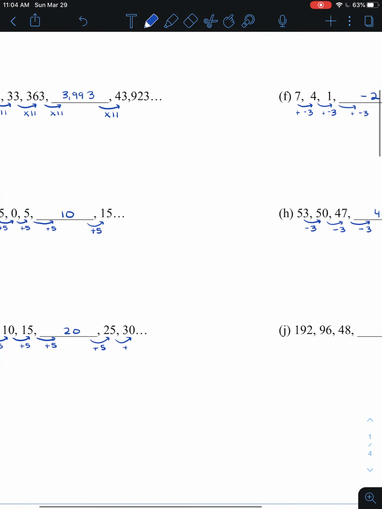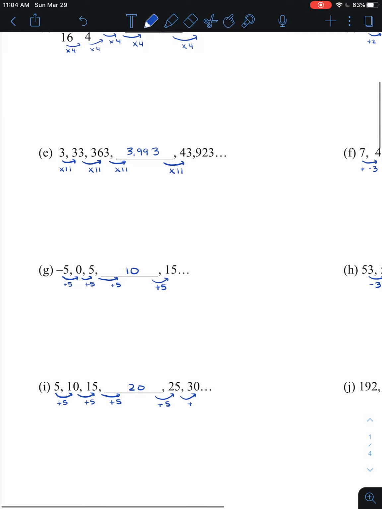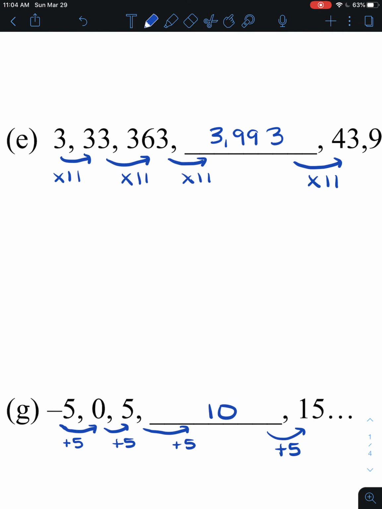Because if I came back to one of the ones where I multiplied, let's go back here to part E. When I first looked at E, I thought, oh, maybe it's add 30, because I was really in my head thinking 30 is the difference between 3 and 33. So I could be adding 30 to get to 33. But because that pattern didn't continue, this wasn't 63, I knew this didn't work. So then, if I'm thinking multiply, now I knew kind of off the top of my head that 3 times 11 was 33, but if I didn't know that, I could have done 33 divided by 3 to get that 11, or 363 divided by 33 would also get me 11.